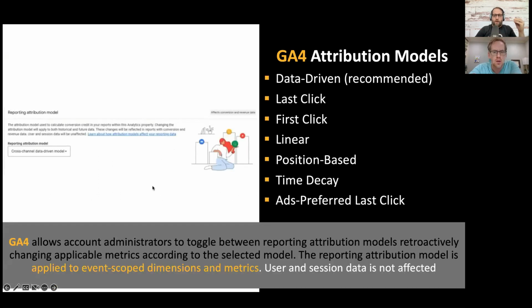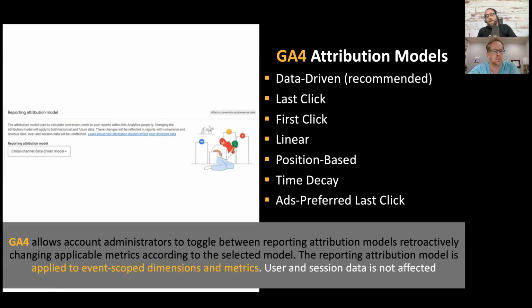In Google Analytics 4, like we spoke about, at the event scope level, I can set up the attribution model in general for Google Analytics. You can see on the left-hand side, this is a setting that you set in Google Analytics, and you select what you want. On the right-hand side, you can see that we have lots of different types of attribution models, which we're going to go through in order to better explain the difference between these models.